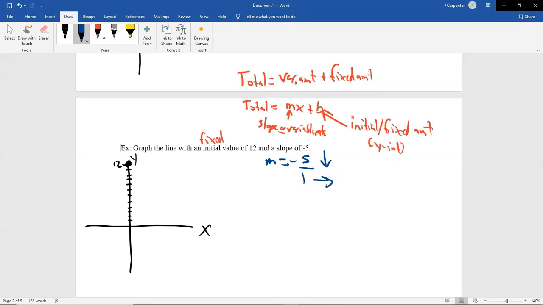So x is representing our years. So when you go right 1, so this will be us going right 1, and then down 5. So from 12, we're at 11, 10, 9, 8, 7. And there's our second point. And this line would represent any point in time how many glasses we have. So 1 year in, we got 7. If you want to know, well, how many glasses do you have 2 years in, you can use the slope and go right 1 and down 5, and you could tell that 2 years in, we would have 2 glasses remaining. And then you might say, what about 3 glasses?